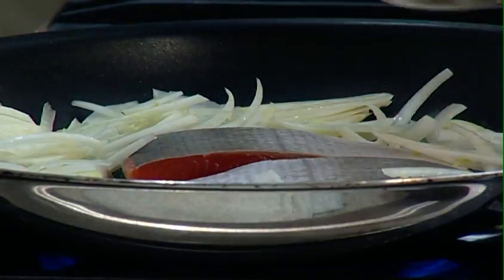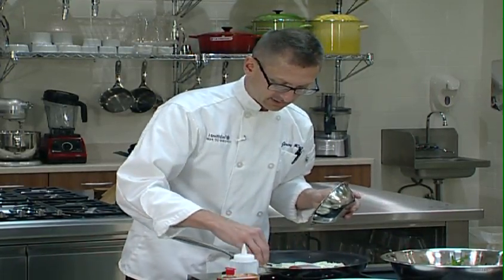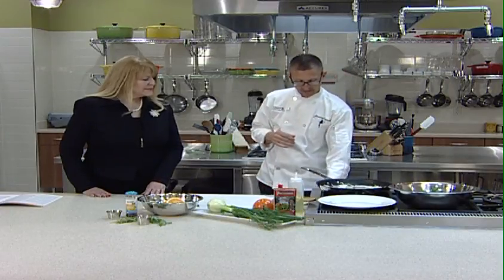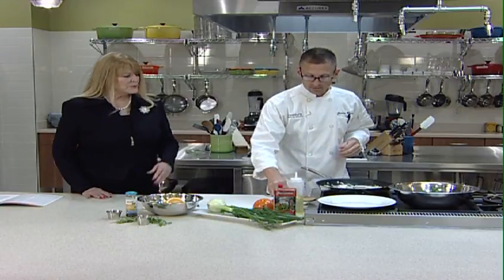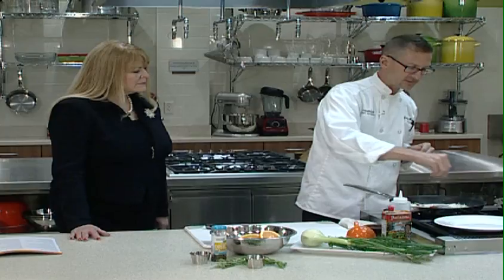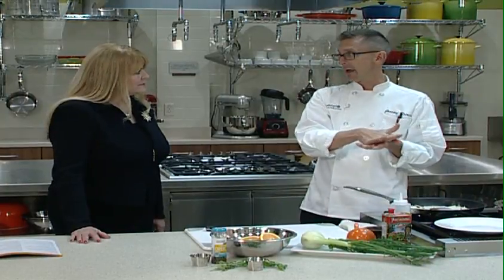So this is just going to go in and go around our salmon here, just like this. You do want to control your heat a little bit. Don't get it too hot if it's popping and cracking at you. Turn it down a little bit, but you do want to maintain that nice little sizzle. And you keep it open, not covered. Don't cover it, because we're actually going to caramelize or lightly brown that fennel. And if you cover it, that won't happen nearly as well.